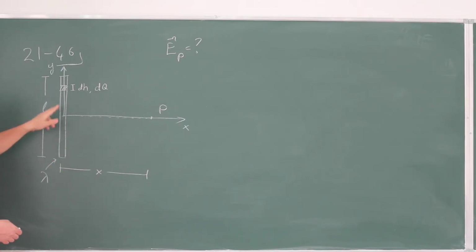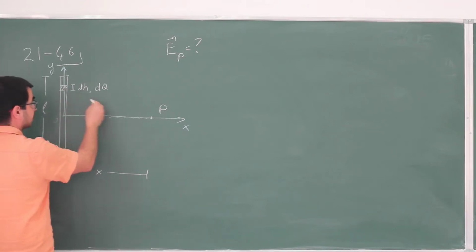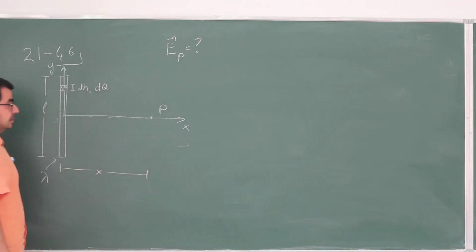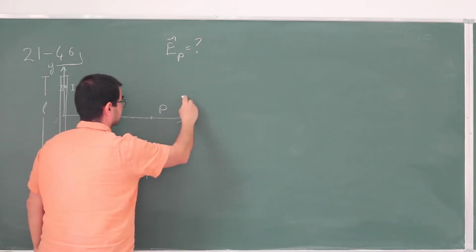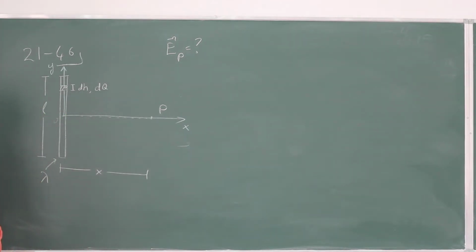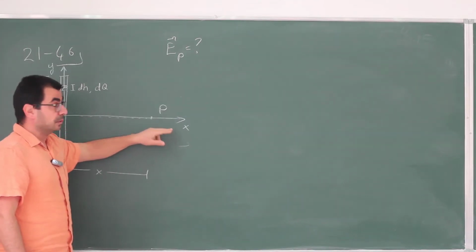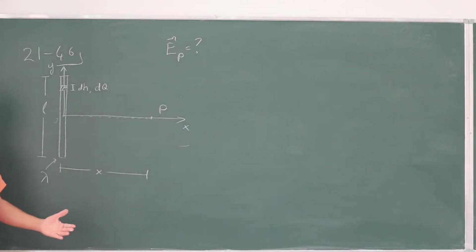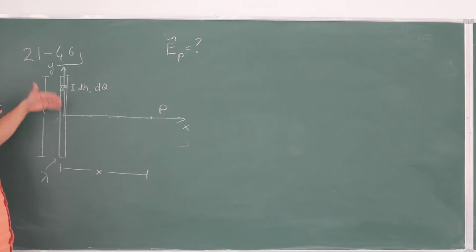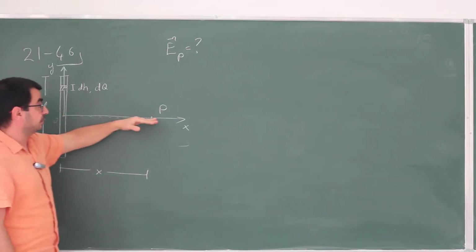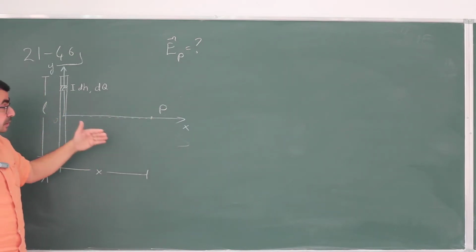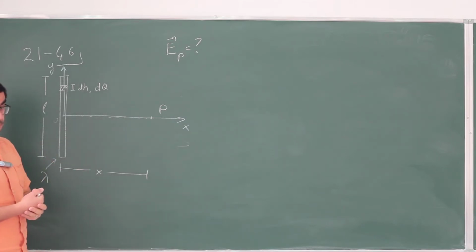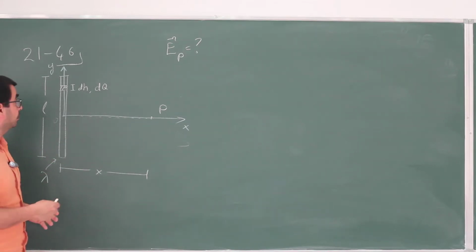What this means is that this point is going to produce some electric field that has a vertical and horizontal component, but there is a corresponding point over here that's going to produce an electric field of identical magnitude, and the vertical components of these two are going to cancel each other, and we're going to end up with a purely horizontal field. You could immediately tell this from the reflectional symmetry on the x-axis. The electric field could not be pointing up or down at that point because that would break the reflectional symmetry. So the electric field is going to be purely in the x direction, which means that I just need to calculate the x component of the electric field.